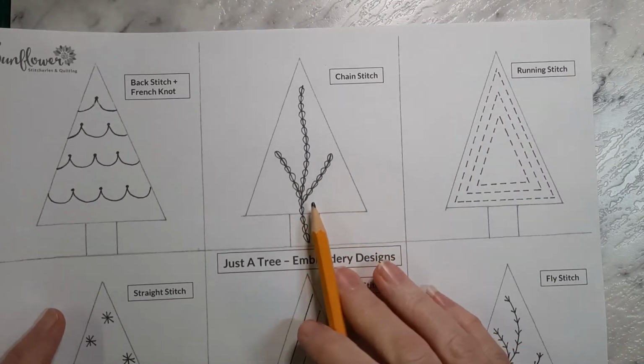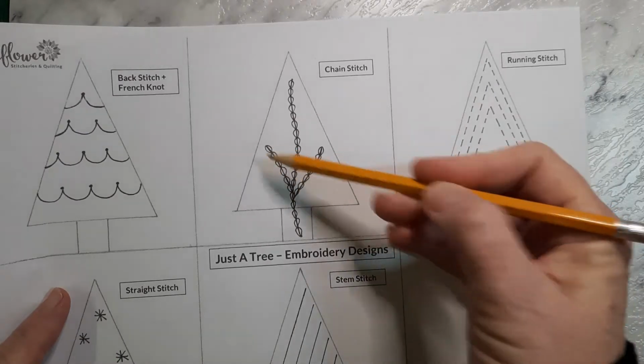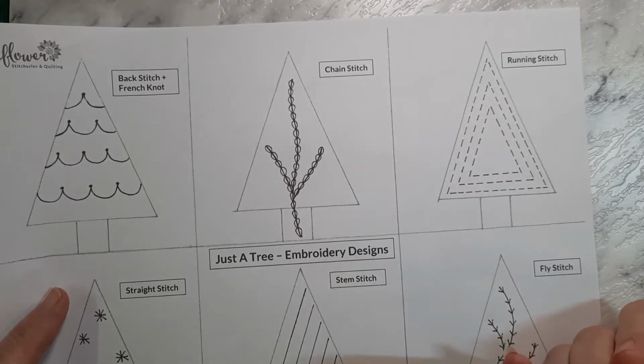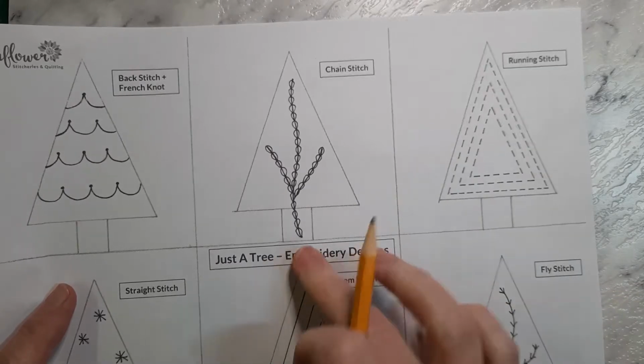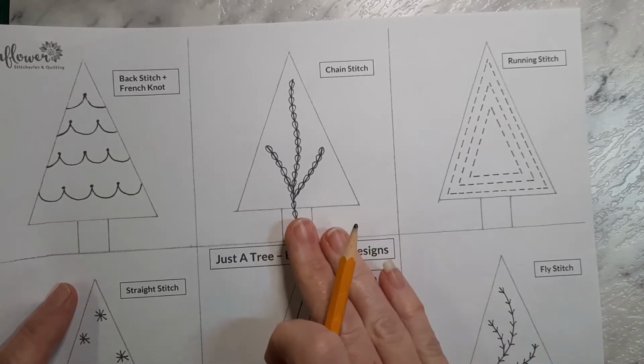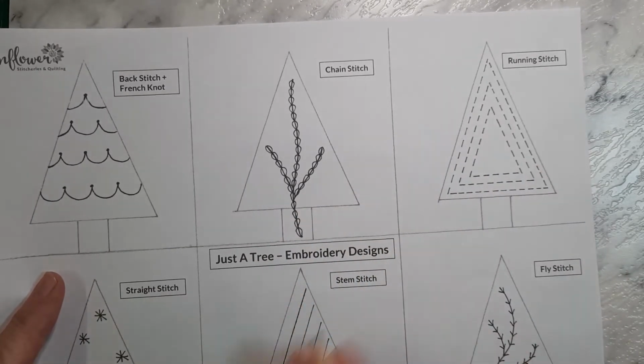Same goes for this one. This is chain stitch, just giving the tree some simple branches using chain stitch. So we'll probably be using 2 or 3 threads for this. Again, you can draw this on by eye, or you can use your favorite technique to trace it on.